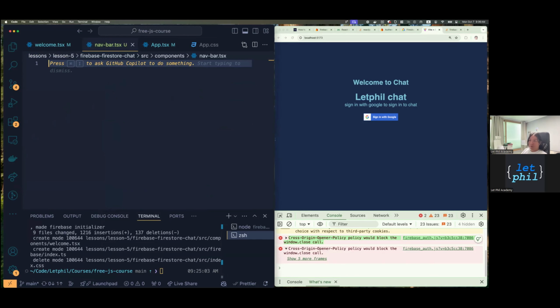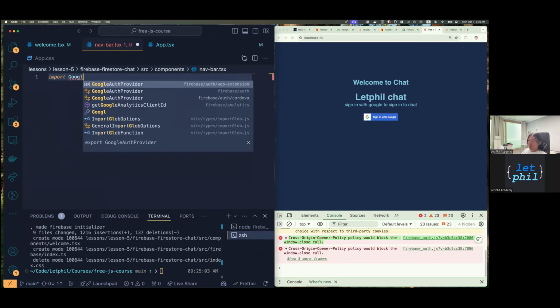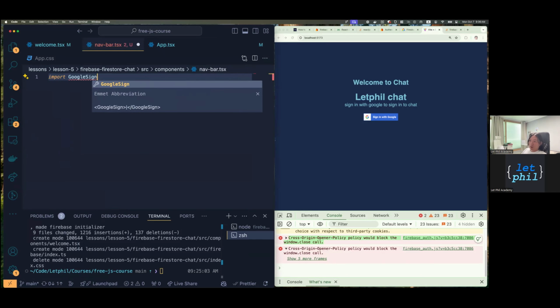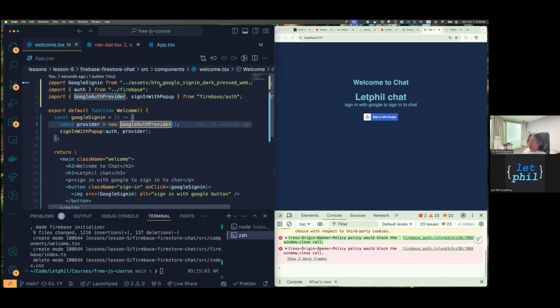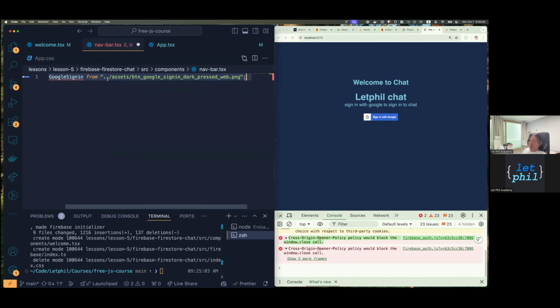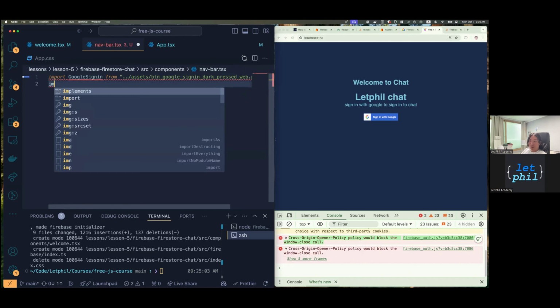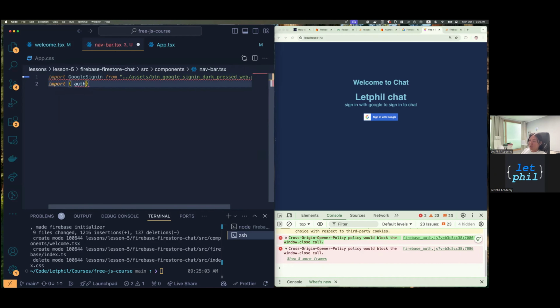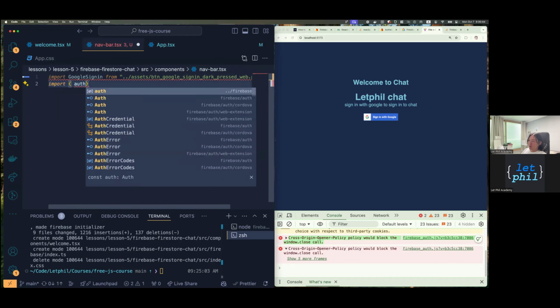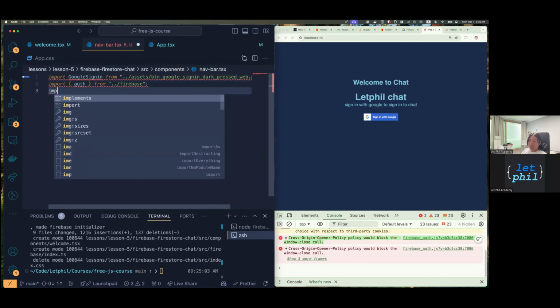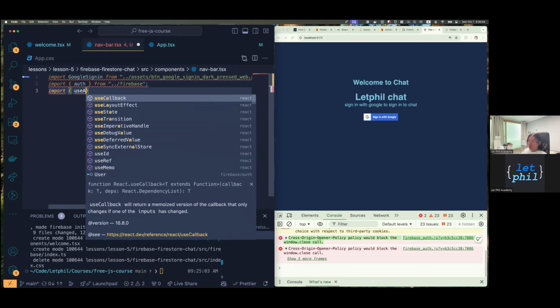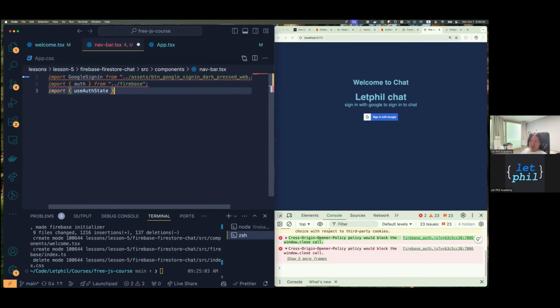We're going to import that Google sign in image that we did earlier. And then import auth from Firebase, and then we're going to import use auth state from the React Firebase hooks that we installed earlier.